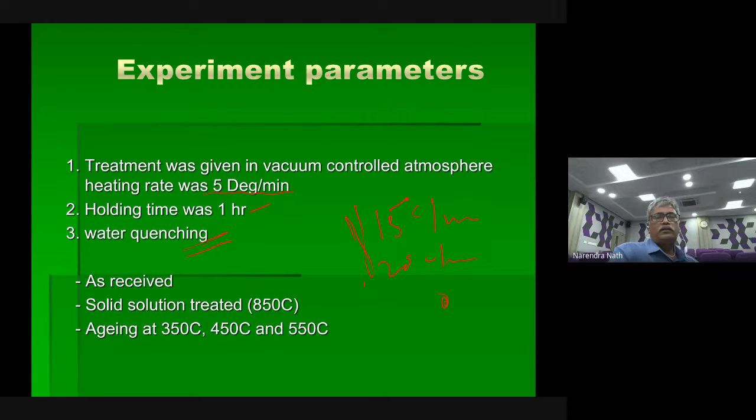And because if you want to have that phase, you can think of quenching or else natural cooling. So to study these things, first we have to think of as-received, simply what we melted or what we purchased. Later we have to give some kind of solid solution treatment. Solid solution treatment is a high temperature treatment so that the distribution of the titanium nickel or any unstable precipitates or any Ti-rich sites or Ni-rich sites becomes normalized and mixes with the matrix. And aging, low temperature aging, is at 350, 450 and 550. This is just to allow precipitates to stabilize for some time.